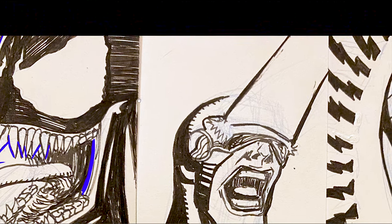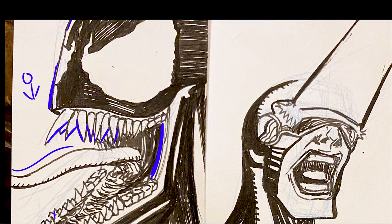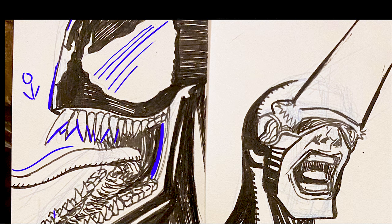Right here, let me give you an example. I'm going to ink it on Venom's eye. I'm going to ink this line very slowly. Even though I'm doing this digitally, or if I was doing this by hand, that line will always be wobbly. But if you do it quickly, you're going to have a very smooth line.